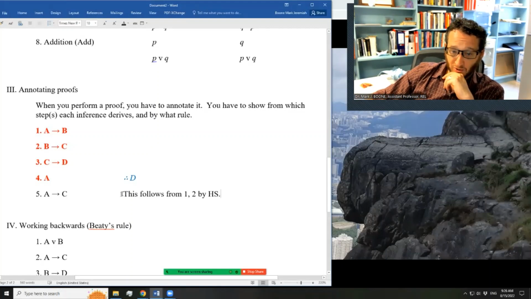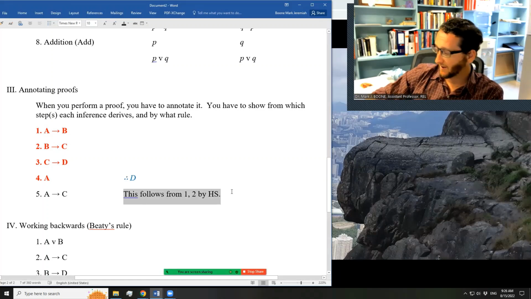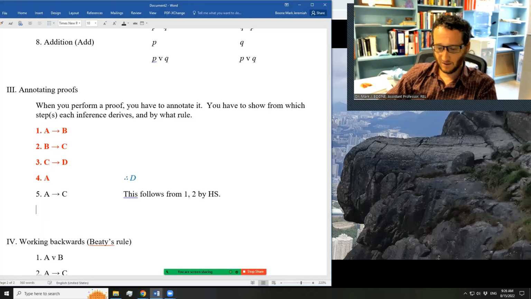When I had my original brief 1, 2 HS or 1, 2 MP, or I guess it would have been 1, 4 MP, all I was saying was that that step of the proof follows from those premises by that rule. So I'm saying the same thing here with a little more information, and I like it. I might keep it. This will probably help the occasional student of logic.